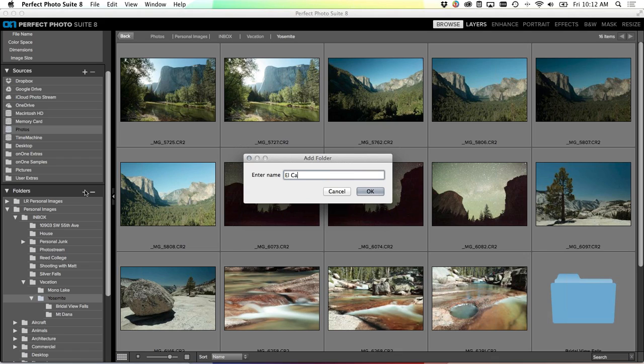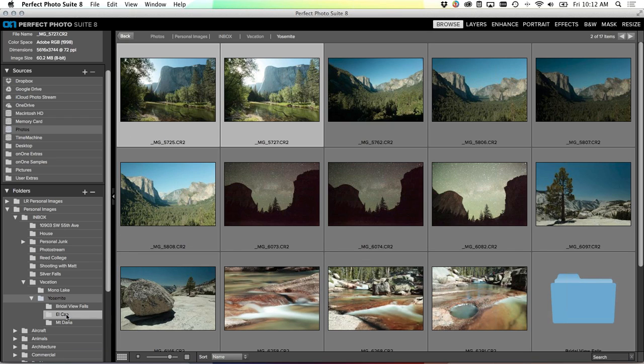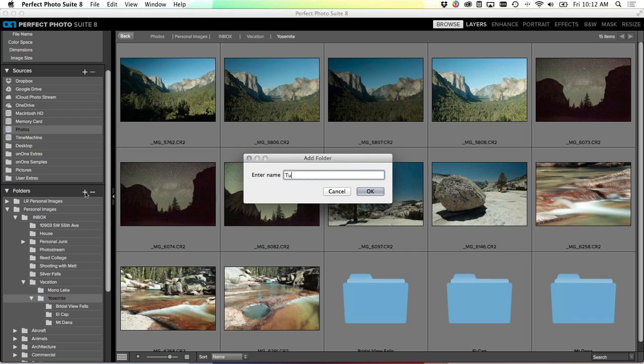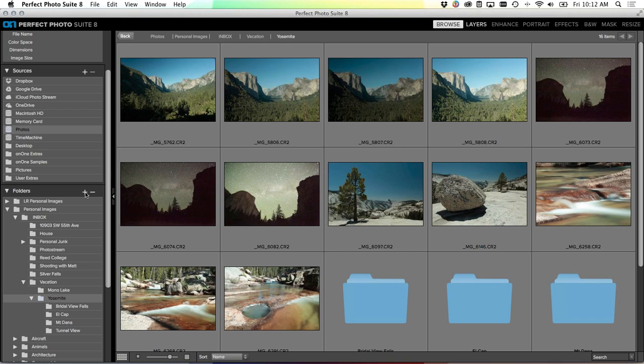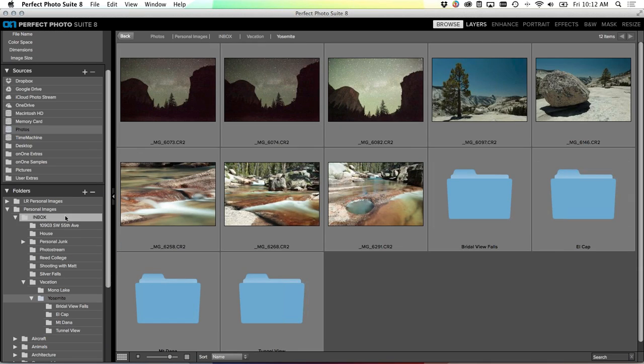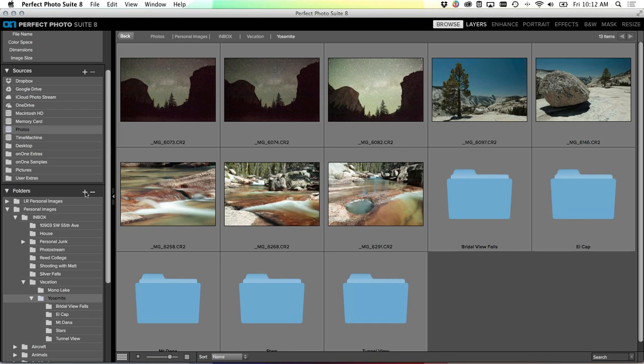There's a few images of El Cap. Some classic tunnel view shots. There's some stars. If I could spell today.